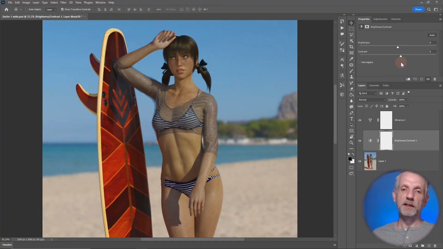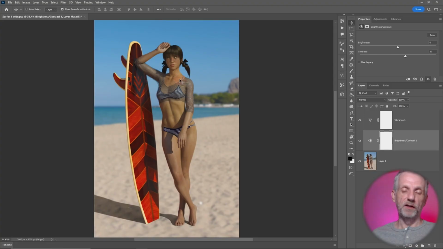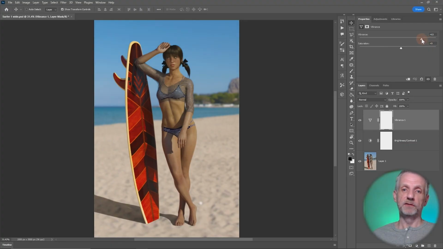See what look and feel you like for your image. I find maybe a little bit of additional contrast would be nice. That does the overall image a favor, but it might not work on her face. We're going to have a look at that a little bit later. As I do that, the colors might also change, so you can go back to the Vibrance layer and adjust that if you like. This is how you go around until you come up with the perfect picture. I'm going to leave it here for now and hit Control S to save this and open the next image and make the same adjustments on that.